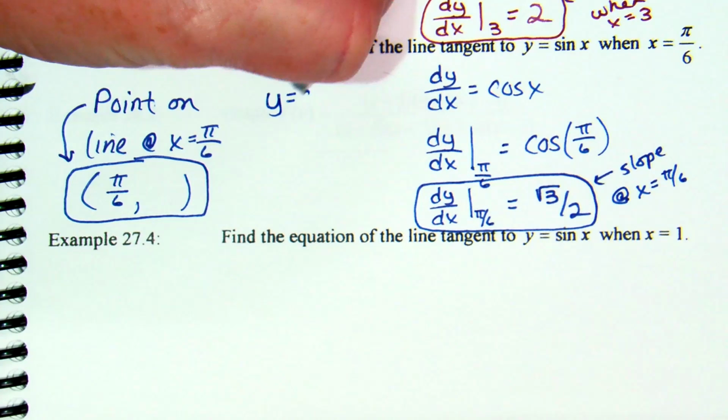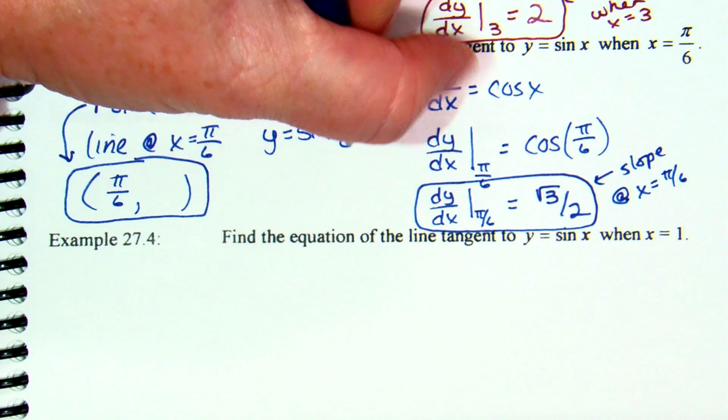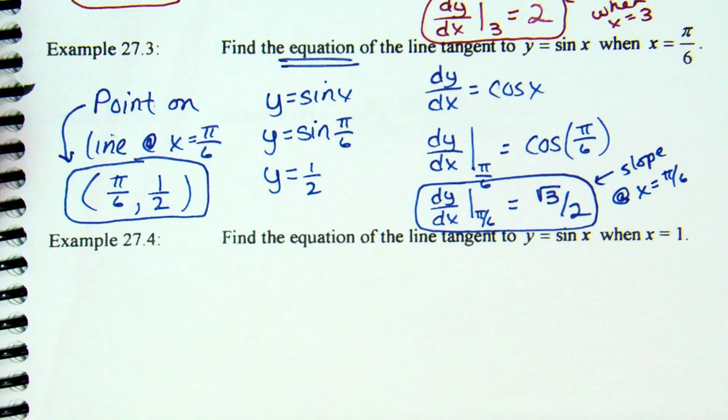So, if y is sine x, now we're being asked for the sine of pi over 6. What is the sine of pi over 6? There's your 1/2, right? Notice he had confidence this time, like, okay, I got this one. Yep. Okay.